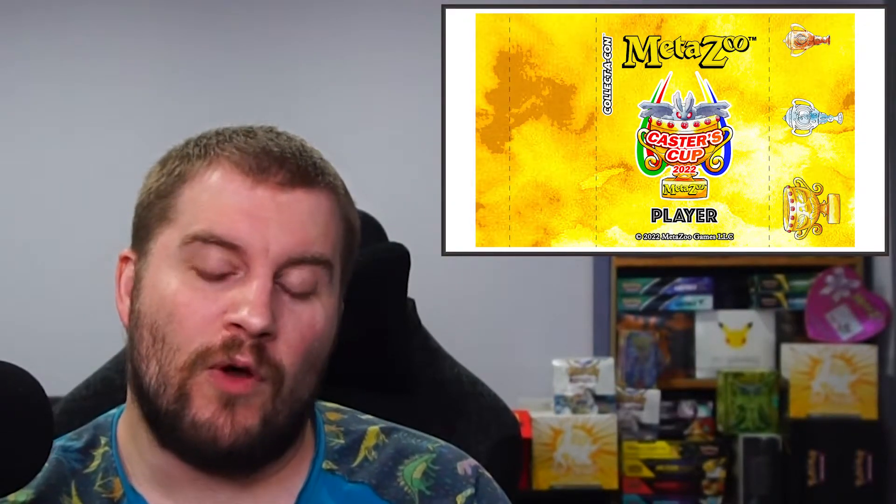April 4th was a big day for updates. Two hours after that, we got a look at the Caster Cup boxes, which are likely to be boxes of five packs — I think that because allocations to participants are in multiples of five. The box looks like it's going to have gold foil on it, and for the art we can see a Mothman cup or chalice, and behind that there's Dragon of Acanto Falls type art coming out the back of that chalice. The side of the box features a gold, silver, and bronze chalice.